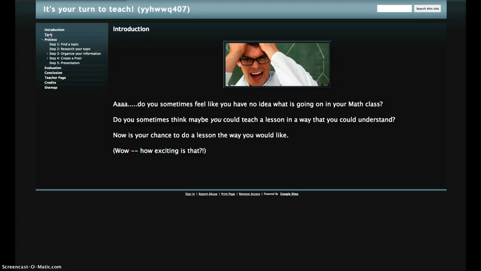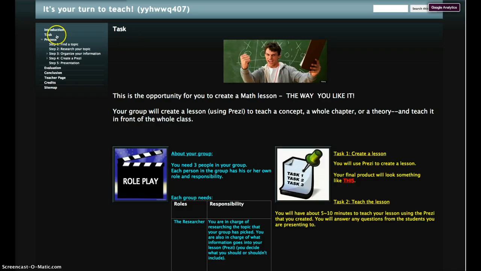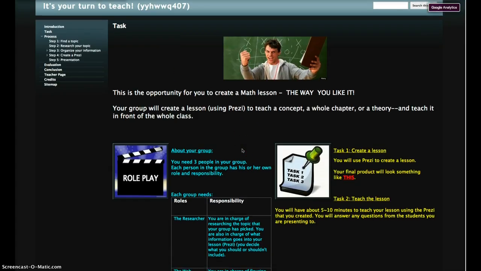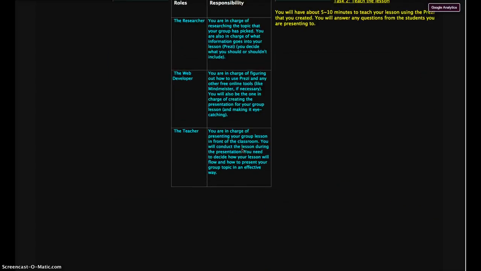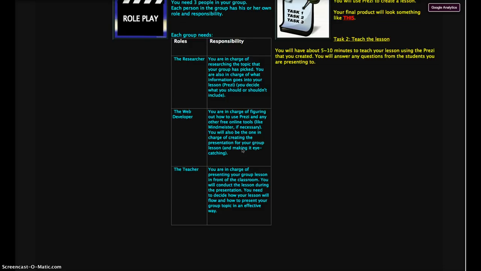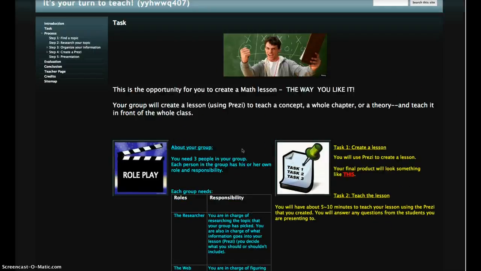And there's a task. Basically, students work in groups of three and will create one product. They all share equal responsibility when they do the research, develop the web page, and when they teach.